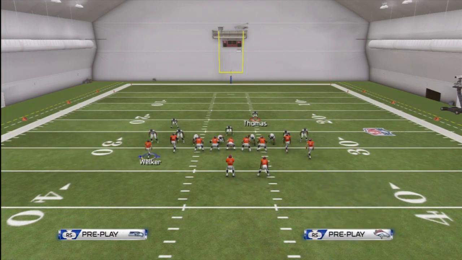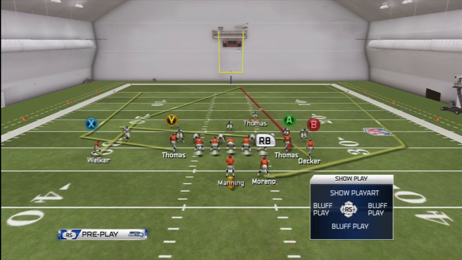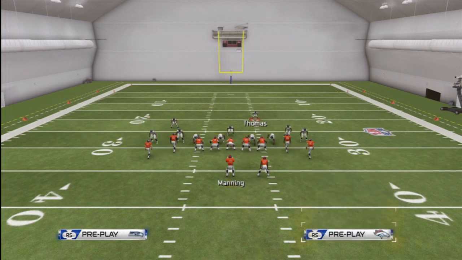Now let's motion him out to that same spot. Notice where he lines up. He lines up directly on the numbers, maybe a hair outside of them. That's because skinny posts need more room to operate. You motion out a skinny post, it's a route that's breaking outside to in. It's going to give you more space to set up.